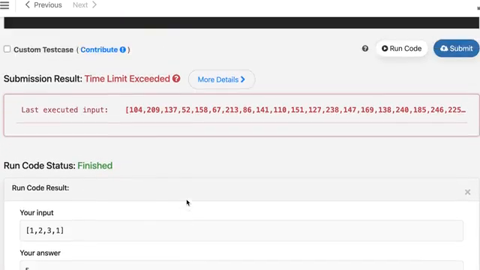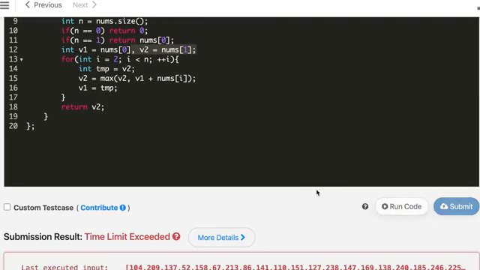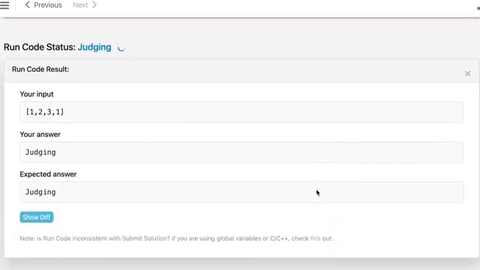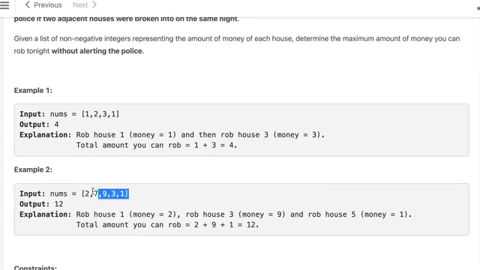So our answer is 1 more. Why? So we have solution till 0, 1. So we have to start from third element. Till 2 we already have this v2. So let's see if it fixes or not. It should. Now our answer matches. So let's try it on this example.